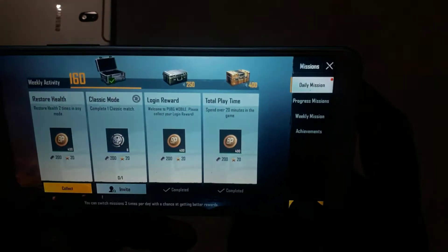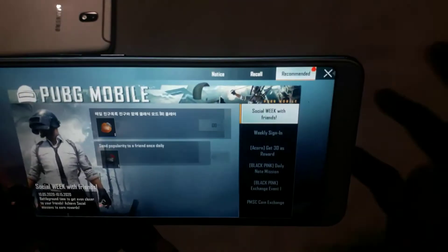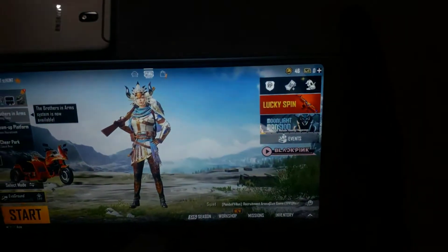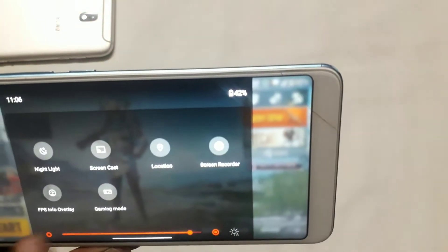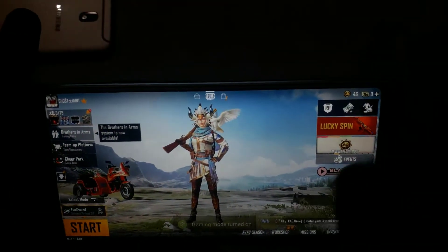Yes, you are loading it. The sound quality is still good. The sound is amazing. The problem is I have to land — I am a Korean user. The delivery is still here. You can get it — yes, the sound is there. There is a gun sound. Look. The sound is super good, no problem. And then our FPS — the FPS meter and gaming mode is on. The FPS is 59.9.